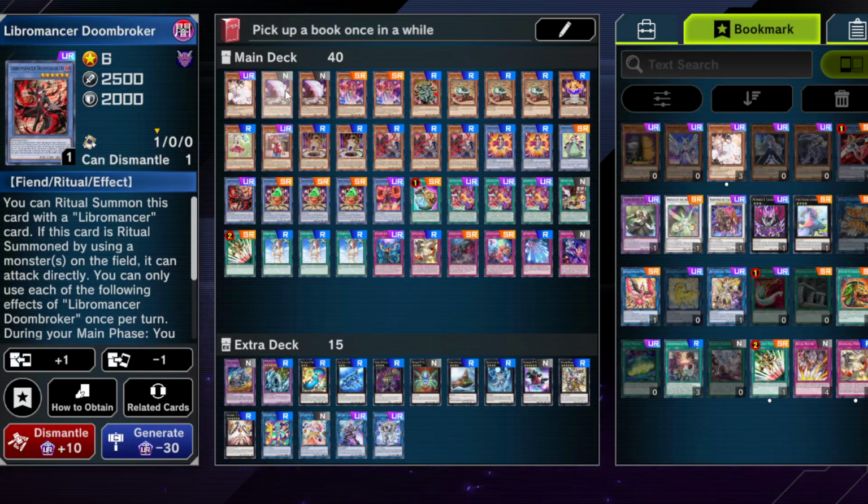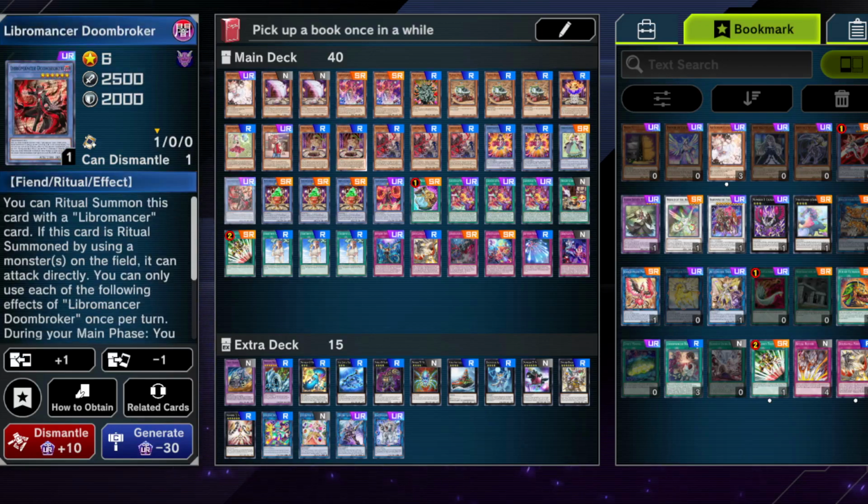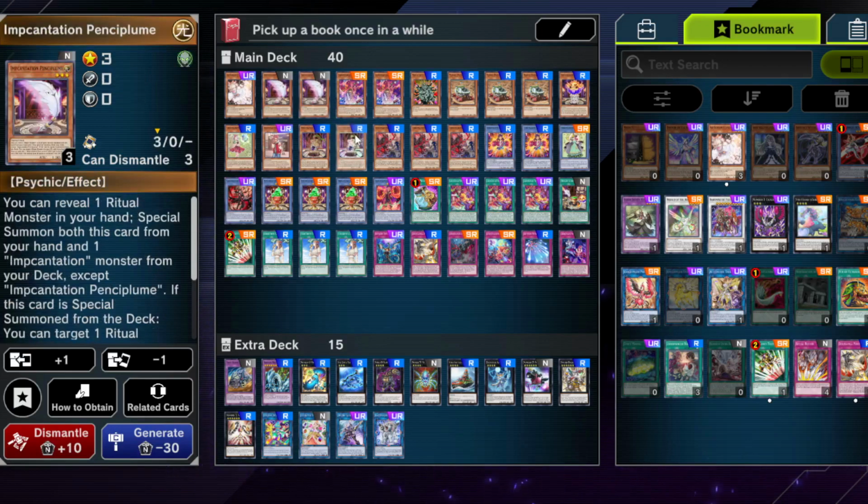For other plays, if we don't happen to have the field spell, if we need some other kind of recursion tools, obviously in a grindy kind of game, you want to have cards that get you stuff back. That's when the Impcantation engine comes in. This card can recycle one of your ritual monsters from the graveyard. Since you only run one Doombroker, this card can be very essential.